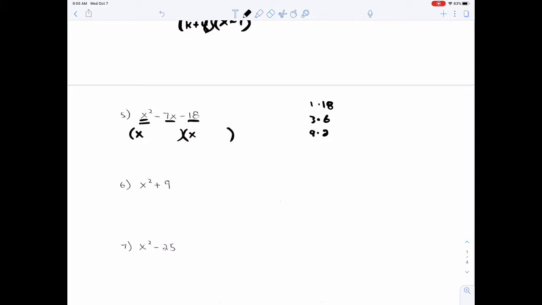So what gives you negative 18? Let's try negative 3 and plus 6. And I'm writing them down here because I don't know that that's the answer. So now what I've got to do is check with the middle. I know x times x gives me x squared. I know negative 3 times 6 gives me negative 18. So now let's check with the middle. And how do you check with the middle? You multiply those 2, and you multiply those 2, and then you add them. Don't just combine the 6 and the negative 3. I'm telling you, it doesn't always work.